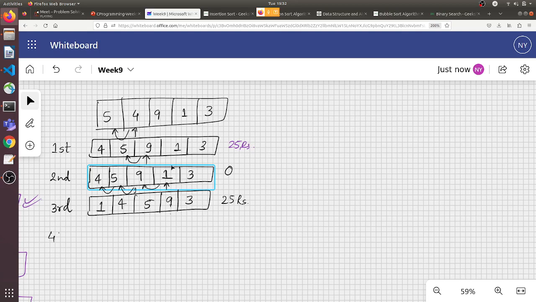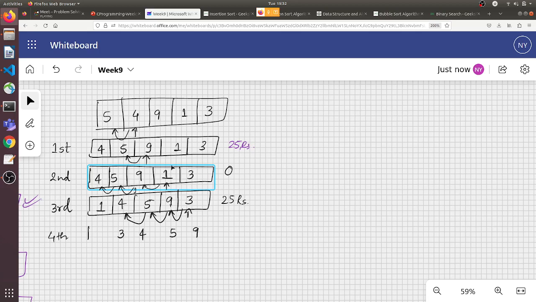Then the fourth iteration. You will look at the last element 3 and try to position it at its correct place. You compare it with 9, and you will swap, so 9 will come here. Then you compare 3 with 5, and 5 is swapped backwards. Then you compare 3 with 4, and it is also swapped.